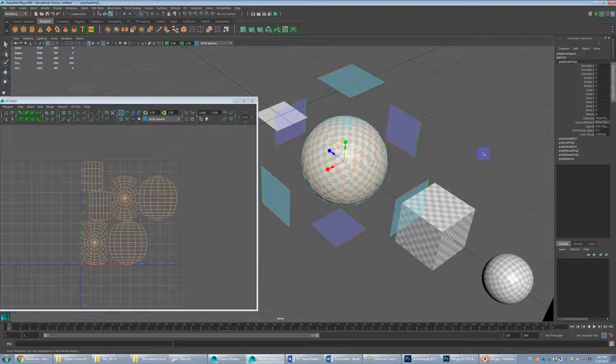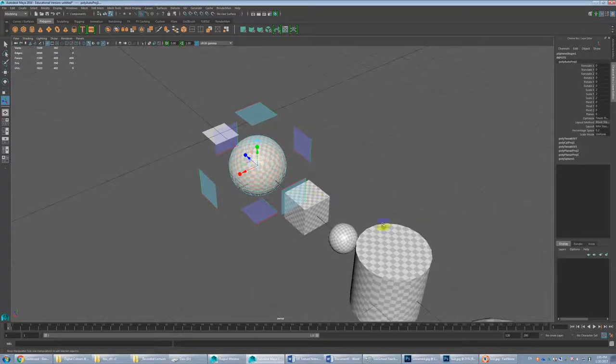Unwrapped. Done. And there are always exceptions to the rules that I'm talking to you about, and this is one of those situations where sometimes you can get away with something like this. As a quick first unwrap. Not necessarily final production, but in some cases final production.